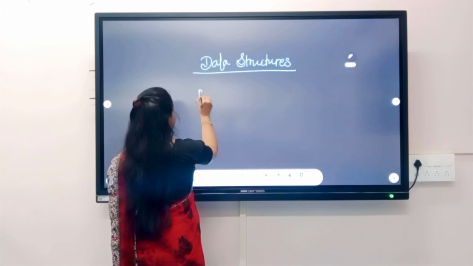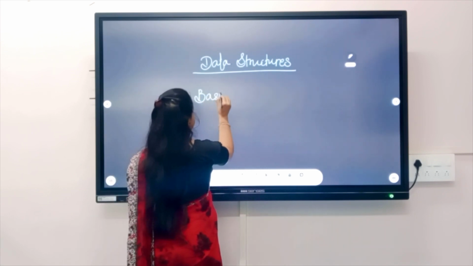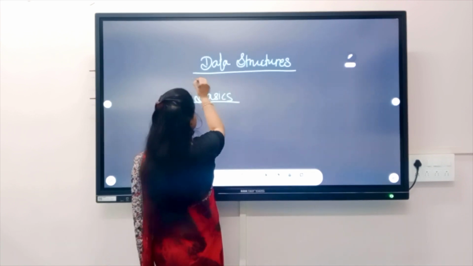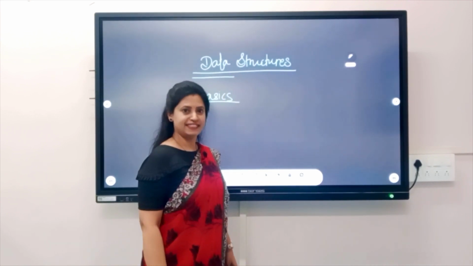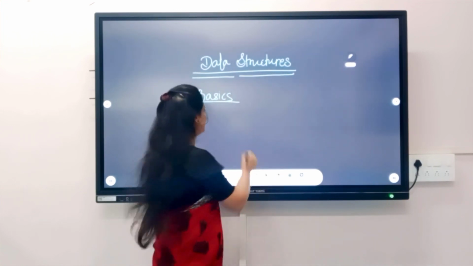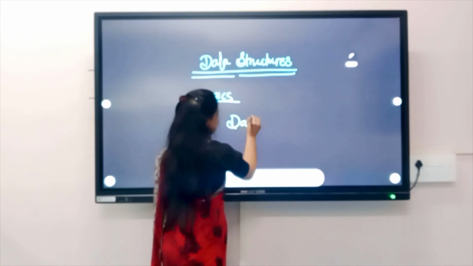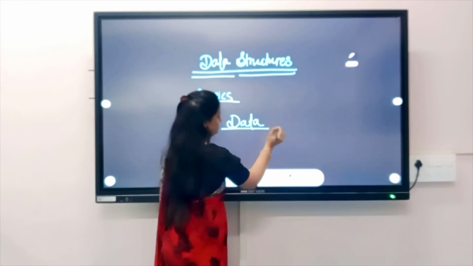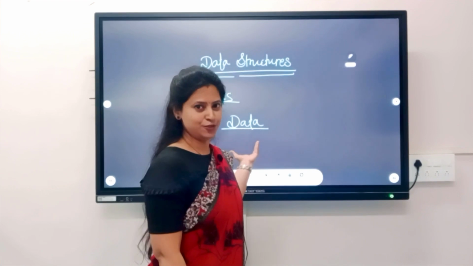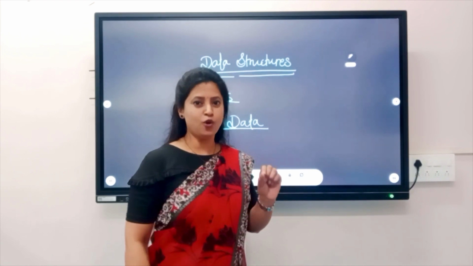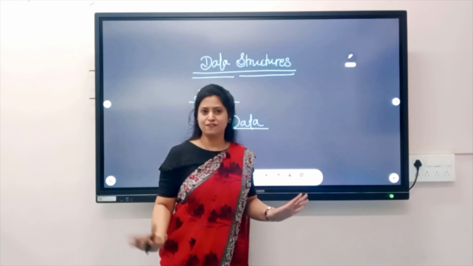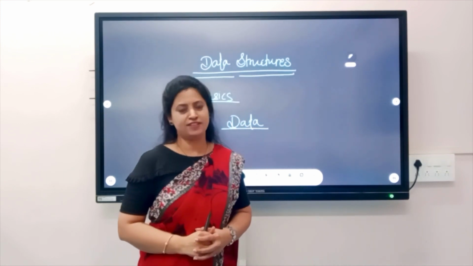First of all, we'll see some of the basic concepts used in data structure. The basic thing is nothing but the data, and then we are going to focus on structure. So what do you mean by data? In simple language, we can say that it is simply values, a single value or a set of values, or sometimes we can say it is the raw form of information.